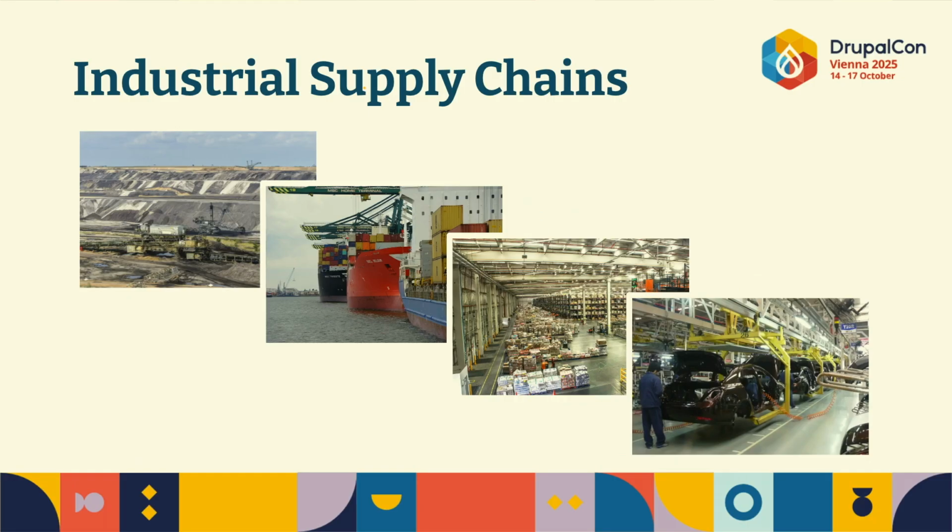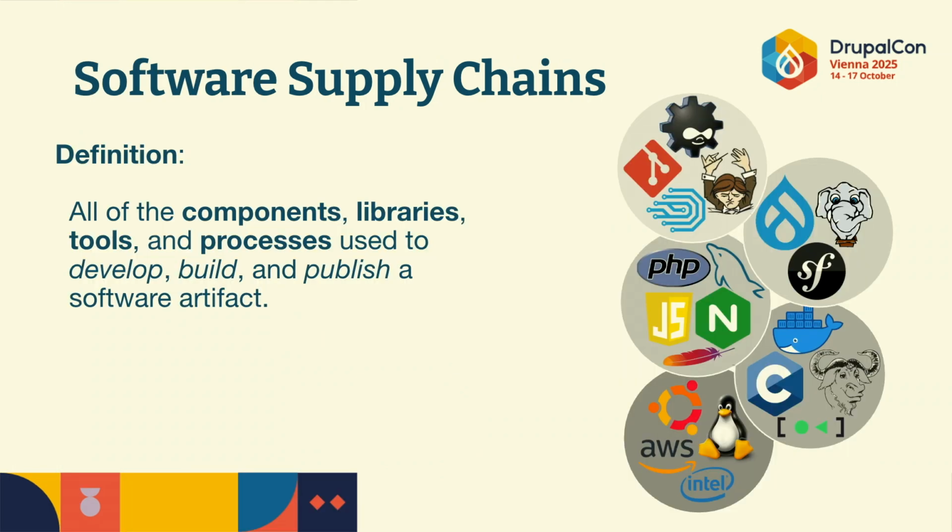So let's start with what a supply chain is. We're all familiar with industrial supply chains, presumably: resource extraction, the logistics of transporting and storing those materials, various value-added processes, and there's loops within this until it gets into the hands of the consumer. Software supply chains are a metaphor that maps to that to some extent, but it's basically all of the components and processes and tools that you use to build software yourself.